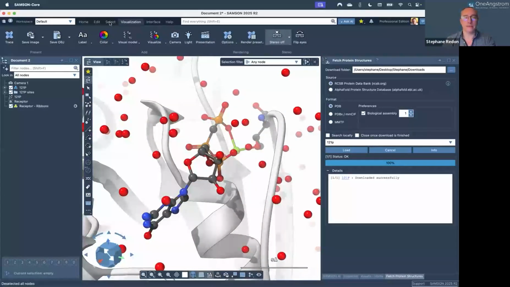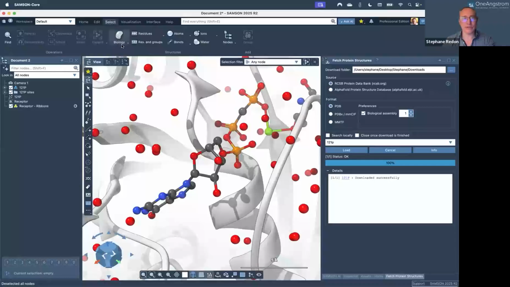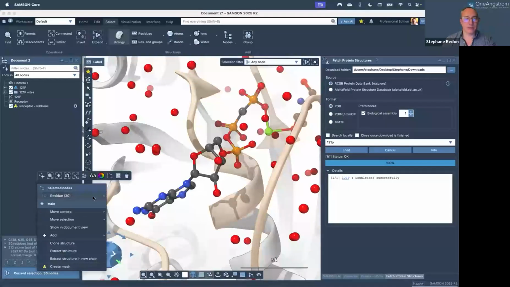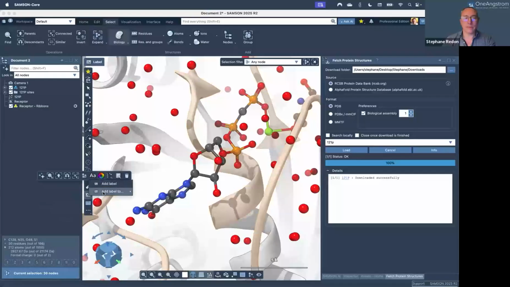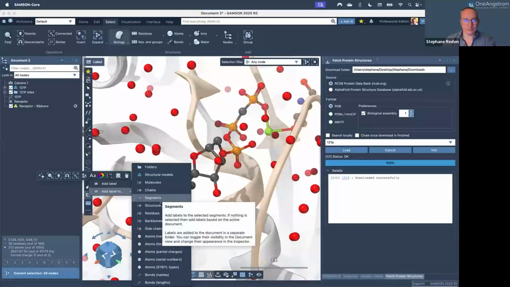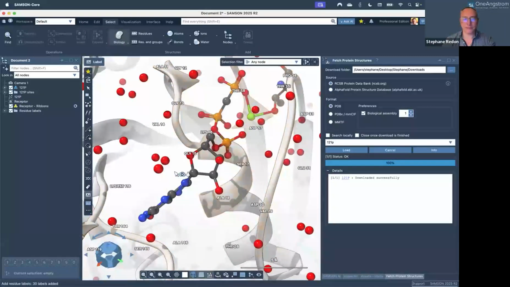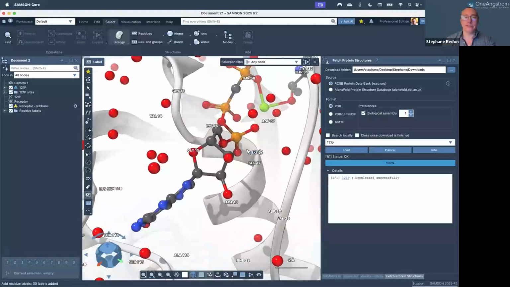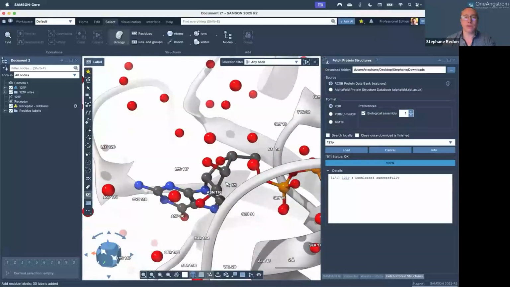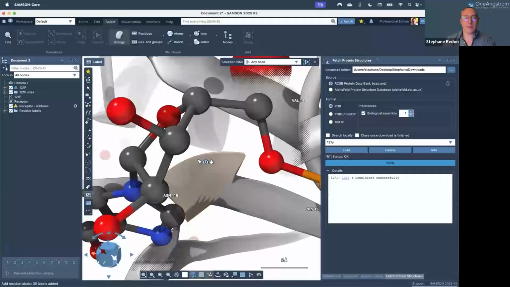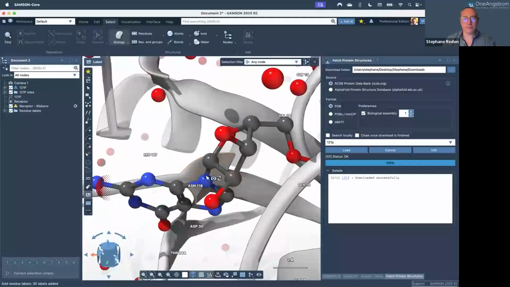So I would go to the select menu, biology, binding sites, and then maybe I would select the labels here, or just based on the selection, I would apply labels on all the residues in the selection, etc. And again, even if I rotate, I will be able to control the clipping so that I don't have things hidden in the view.